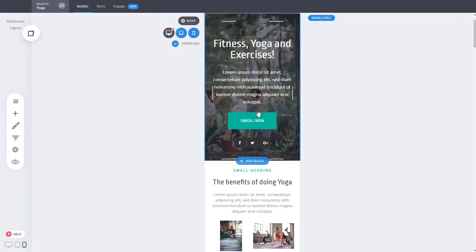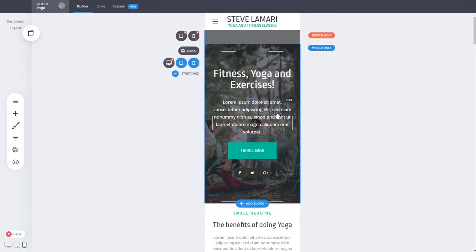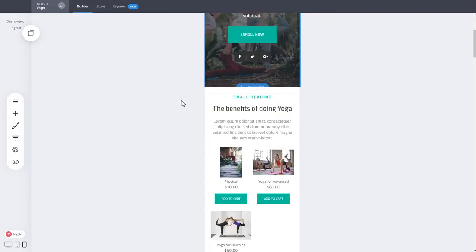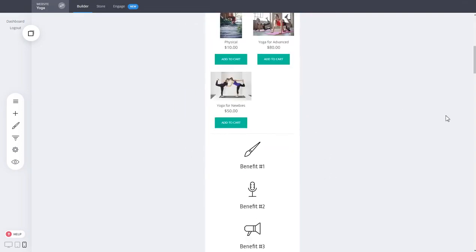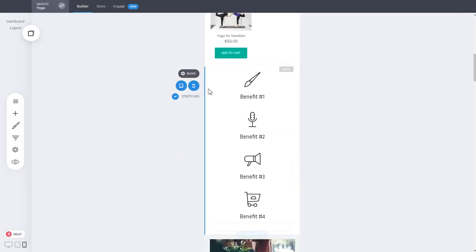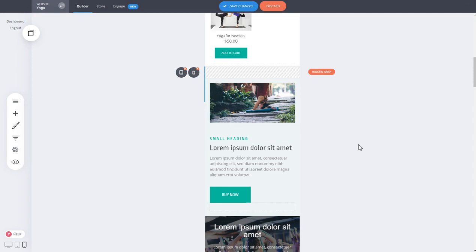Okay, so you can this way modify and add different things into your blocks, hide the ones that you don't want, and add different elements and different blocks that are unique. So this way you can hide different things and show specific ones that you like. For example, this one, you don't want to have it, you just can hide it for both.